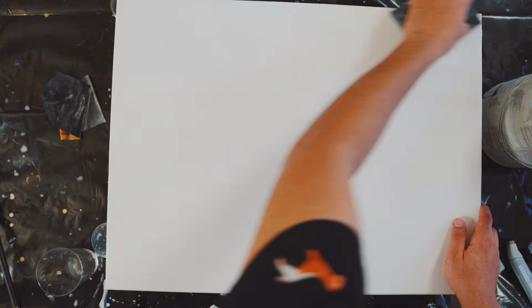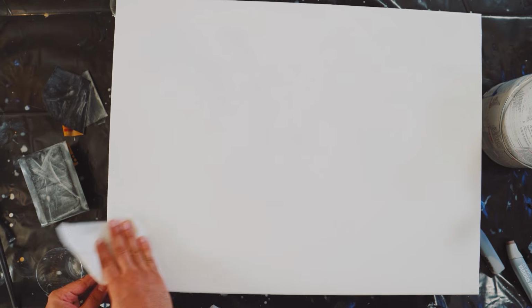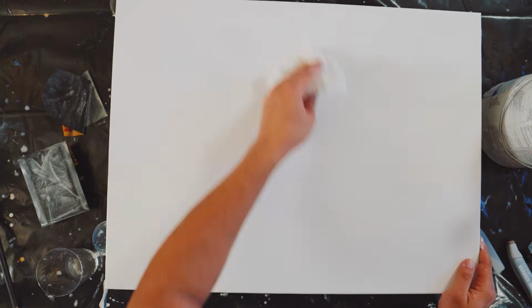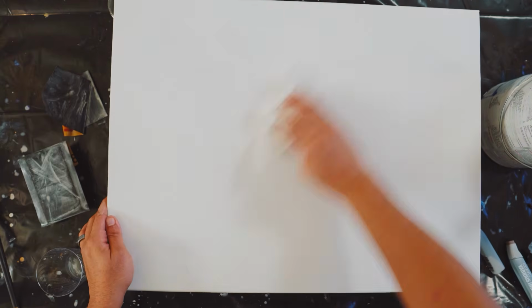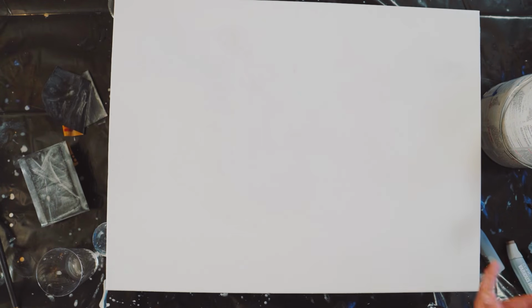And the reason I'm using 400 grit and not anything harsher is because this is the store-bought canvas, and store-bought canvases are thinner. The canvas has got a thinner weight to it. I don't really trust going on with a harsher sandpaper. You can on a standard canvas, if you're buying the fabric yourself, you can get a thicker weight to where you can sand it with a harsher sandpaper. I just stick to 400. It's just me. So we're gonna dry this off.